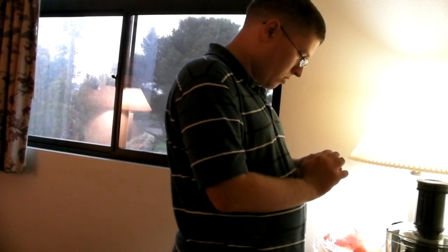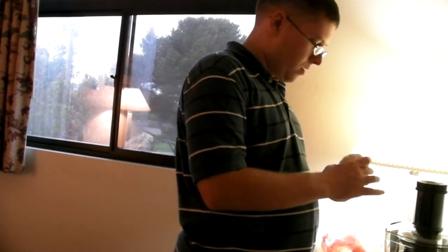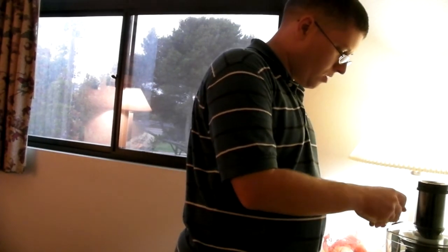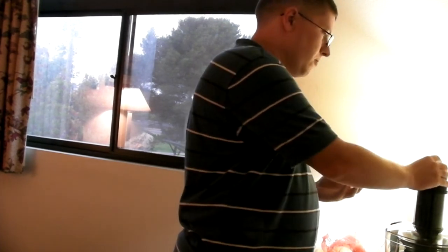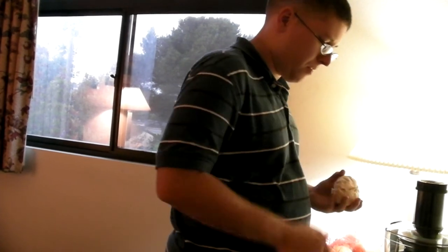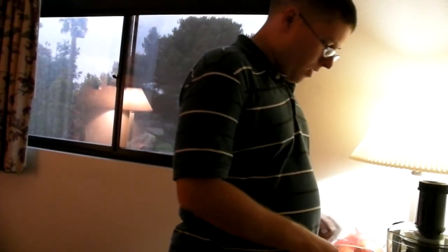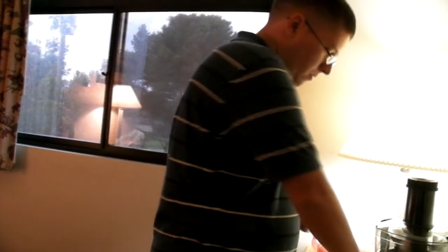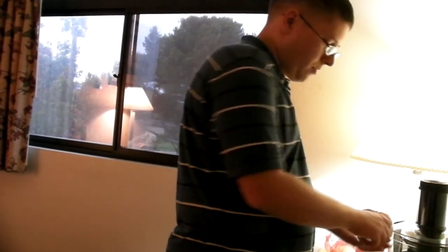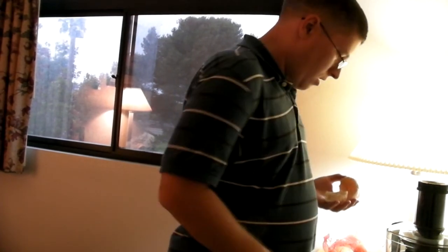So, obviously, since this is a lot bigger than this, I might have to, citrus fruits are really nice like that. You can just cut them into little bits and shove them in there like that. So, that's what I'm going to do. So we got the two little things, grapefruit and two apples. Stickers on or nothing, so let's fire this bad boy.